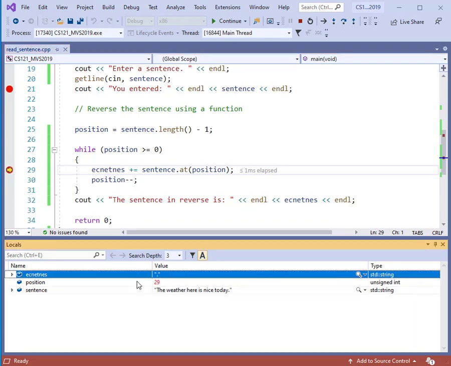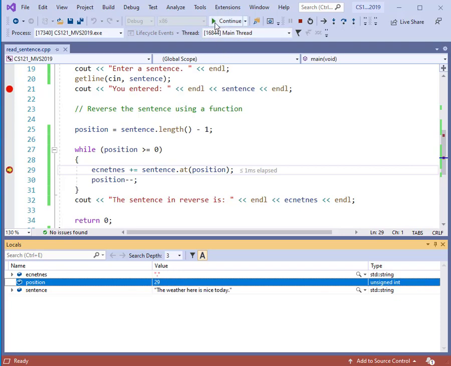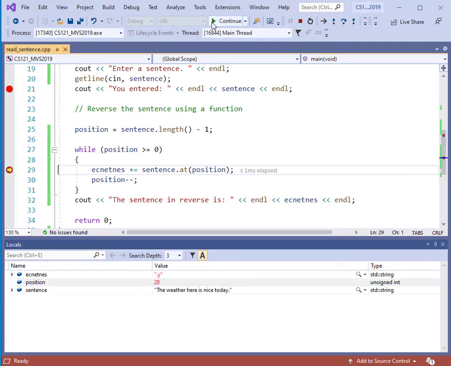And as we go through, watch this line right here, and you'll see the letters are picked up. Okay, so we get the Y. The last word is today, period, right? So we get the letters of today backwards showing up here, and we get the position 24 as well. So as we keep going through this loop, and I'm clicking the green arrow to do that, then you can see exactly what's happening with the variables that you have in your program. And the only ones changing here are the reversed sentence variable esetness, as well as the position.